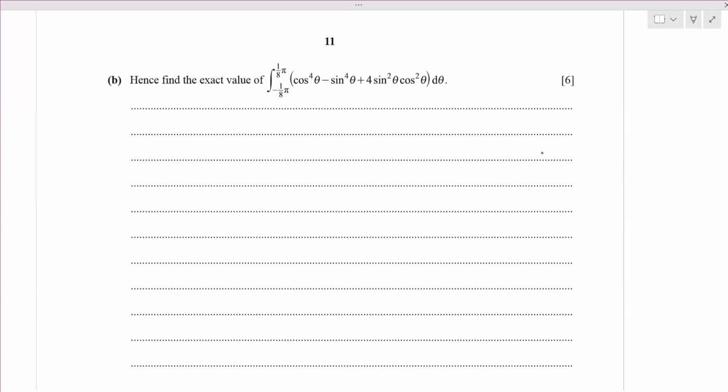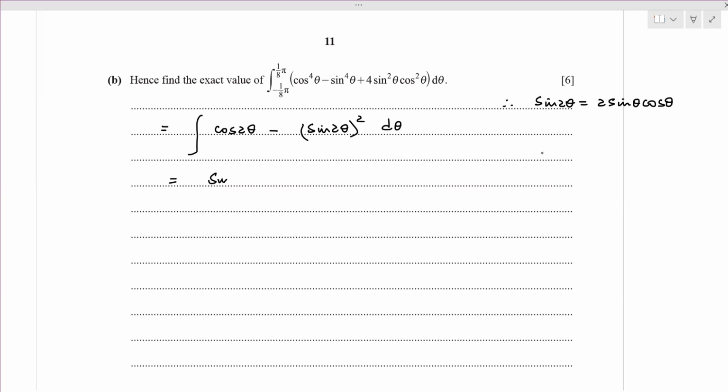So now, अब आप देखिए by the help of the first part cos 4 theta minus sin 4 theta को हम replace कर सकते हैं cos 2 theta से, और हमारे पास एक और identity भी है sin 2 theta की। sin 2 theta किसके equal होता है? 2 sin theta cos theta। अगर मैं इसका square कर दूं तो क्या हो जाएगा? 4 sin square theta cos square theta, और यहां पर यही लिखा हुआ है 4 sin square theta cos square theta। तो इसको मैं लिख सकता हूं sin 2 theta का whole square d theta.